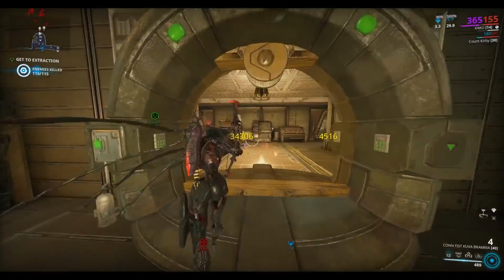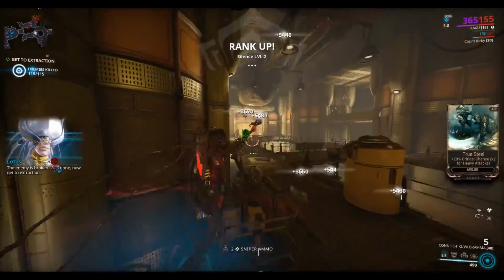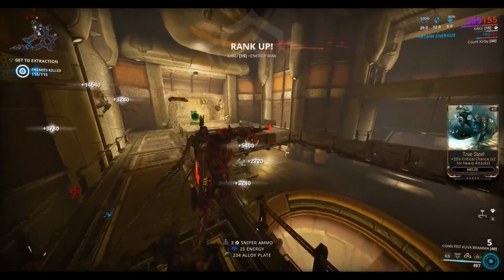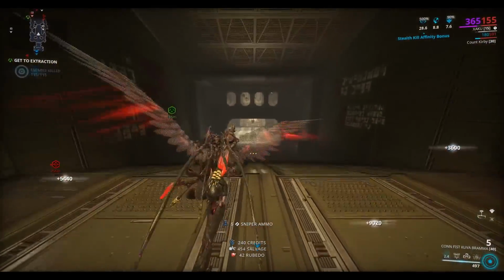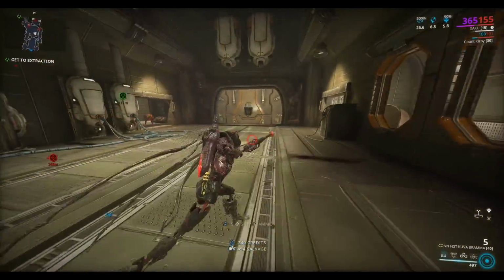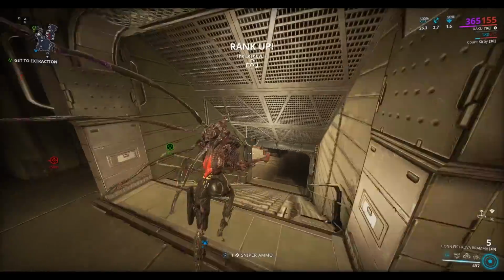For early game leveling up frames, you could just do Hydron or whatever, or maybe Sanctuary Onslaught if you need to farm for Kuva as well, or get some relics while you're at it. There's plenty of other ways to do it, but this is the way I'm going to recommend to you as a veteran player or late game player of the game.